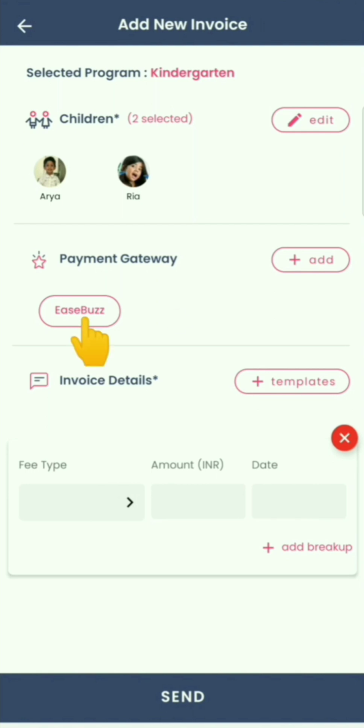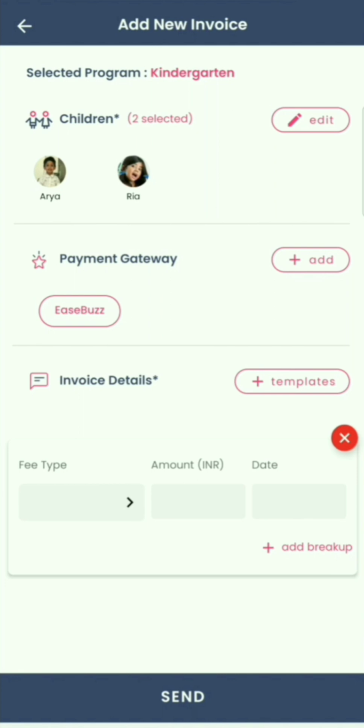If you don't see any payment gateway option here, it means your bank account is not yet linked to the app. Message us from the chat option in the bottom right corner of the home page and we'll help you to set it up. Once the payment gateway is integrated, parents can directly pay from the app. You will be instantly notified and amount will be credited to your bank account. Automatically, fee receipts are also generated with your school logo and the payment reports are updated. Isn't it such a relief?